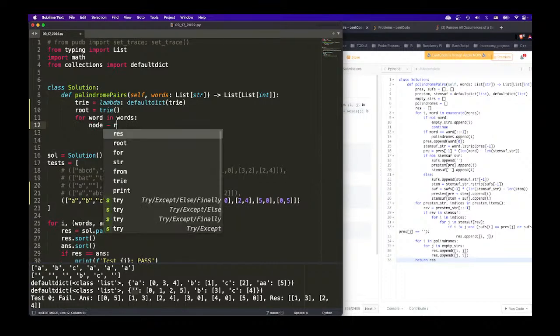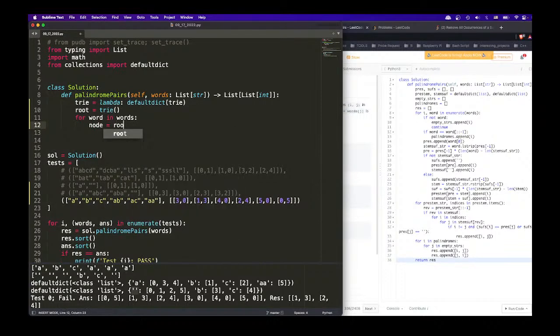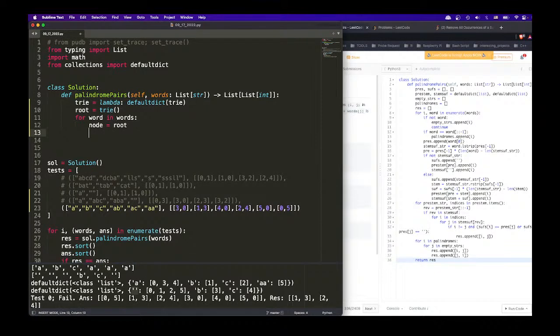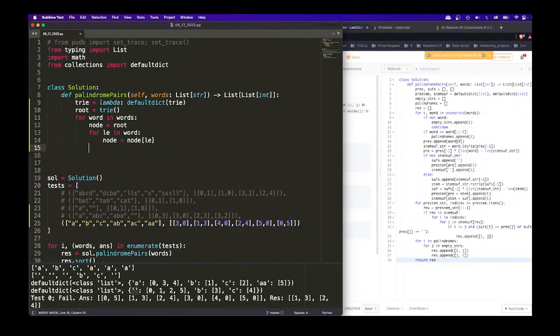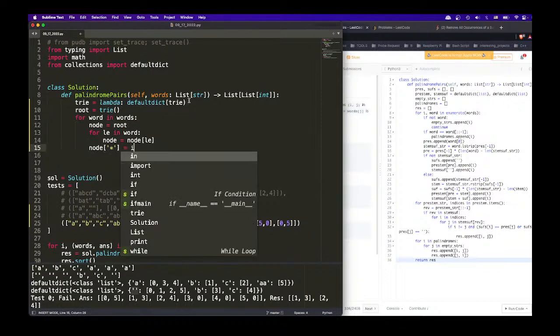node equals root. And for letter in word, node equals node[letter]. And node of this equals I, indices.